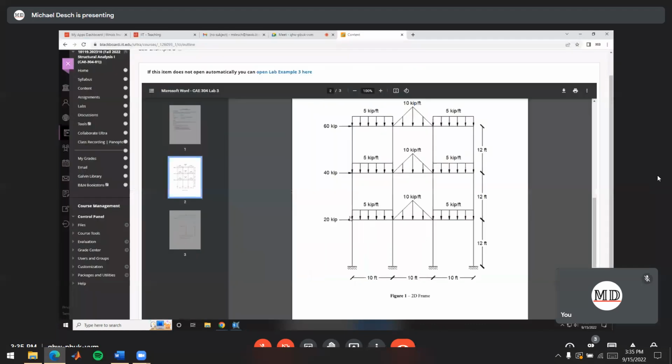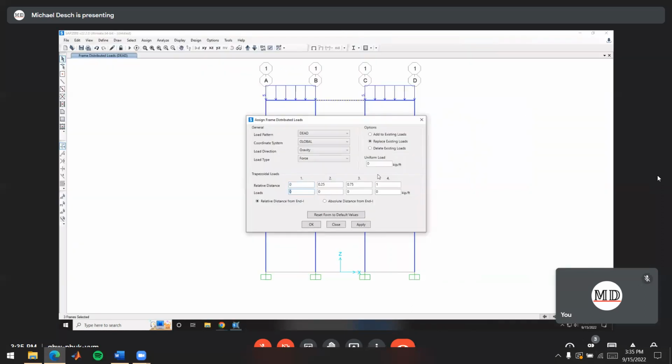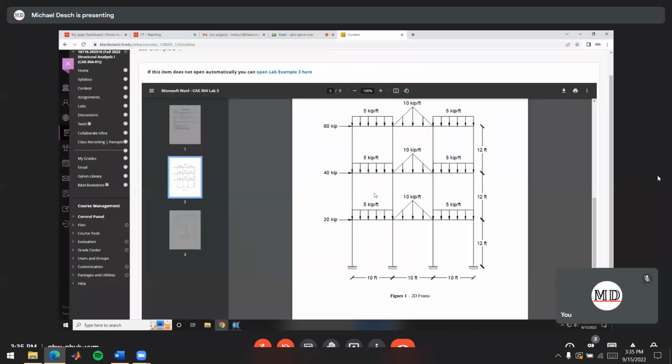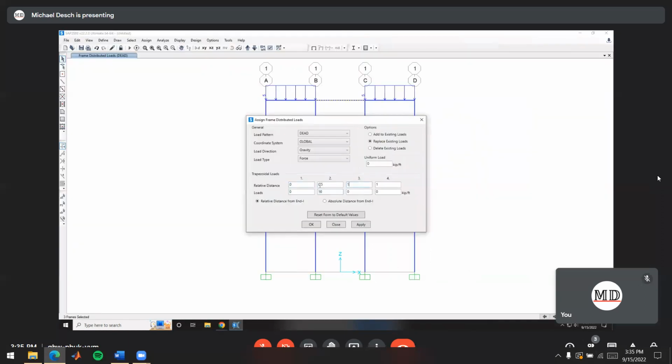So right here at the start of the triangle, there's no load. Halfway along the triangle, so that's going to be 0.5, we're going to have 10 kips per foot intensity. So that's halfway along here. And then it tapers back down to 0 all the way at the end of the triangle. So we'll set that to 1 and have 0 there. And then for the last box, we'll just set 0 and 0. So I've got 0, 1/2, 1, and 0, and then 0, 10, 0, 0 in the first and second rows, respectively.